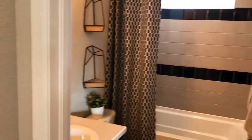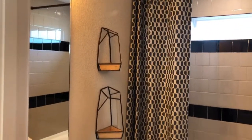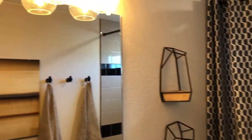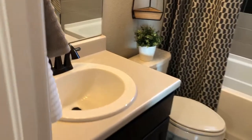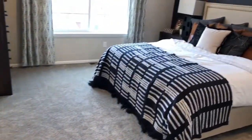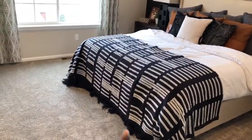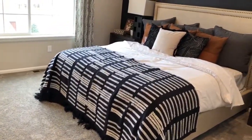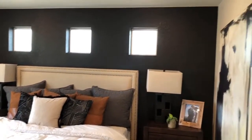So right here is a bathroom. Simple mirror. Nothing much to see. When you enter, this is the master bed. This is so beautiful. I would have put a bench right here or a seating area, a couple of chairs. Because when you want to get dressed, you have somewhere to sit down, but to each their own.